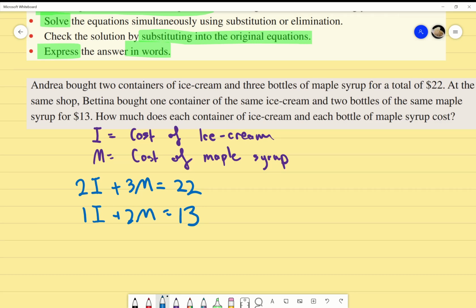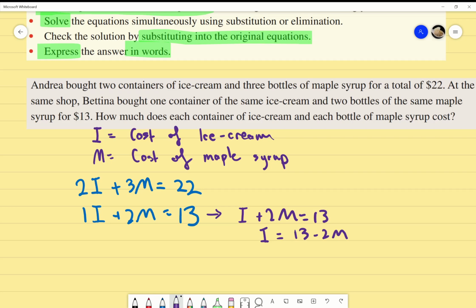Which do you guys prefer right now? Substitution or elimination in this case? Yeah, we could do substitution. Remember, my personal rule, you don't have to follow it, but my personal rule is substitution where you can, elimination where you can't. I'm going to look at the second equation. I'm going to say, alright, if I rewrite it, that's I plus 2m equals 13. Why don't I just minus 2m both sides, and we get I equals 13 minus 2m. Any questions up the back?